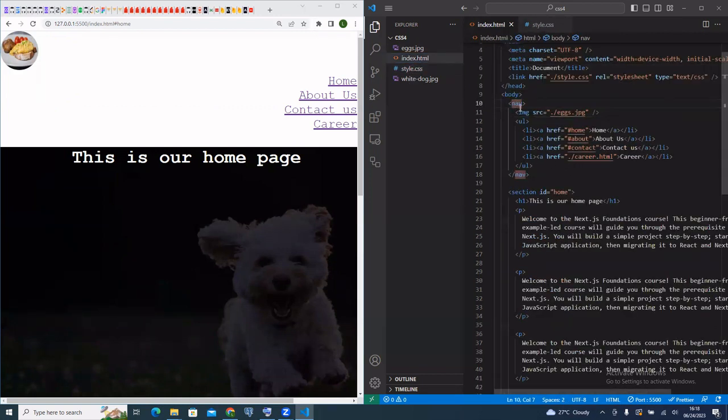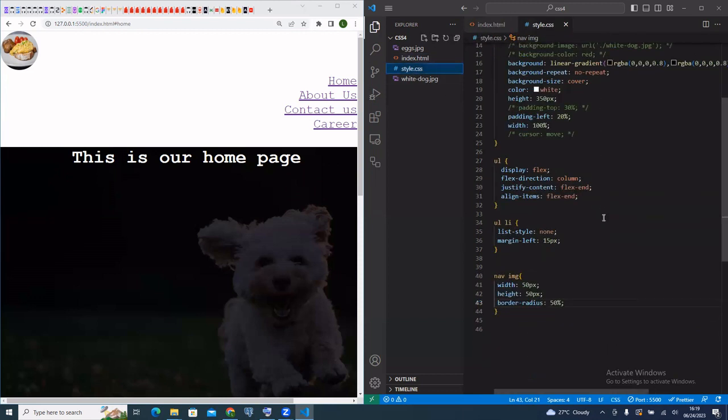Now you can see this is my nav container. My nav container is now holding my image and my UL elements. So what can I transform into the flex container? Because I want to apply flexbox to this section. I think it's the nav container. Yes, the nav. And the flex items become the UL and the image elements. Note, you can have flex applied inside flex. For example, this UL is still a container on its own, to these other elements, but it's now a flex item to the nav. So the nav has two flex items, the image and the UL, while the UL has four flex items inside of it.